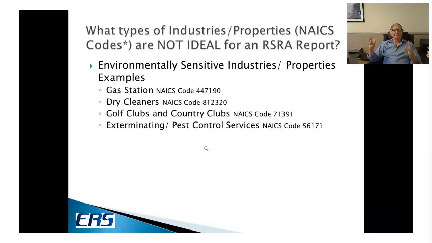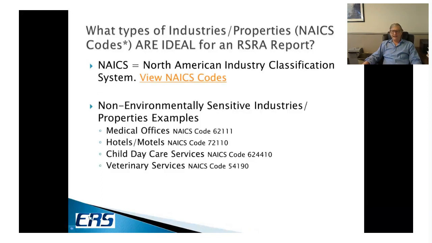And again, we have a list of NAICS codes that we can provide to you if you're our client to use. And if you order an RSRA and we find out that you're on these NAICS codes, we won't charge you a thing. We just won't do the job. We'll tell you you need to do a Phase 1. And we can give you recommendations for companies to do Phase 1 across the United States. ERS does not do Phase 1.